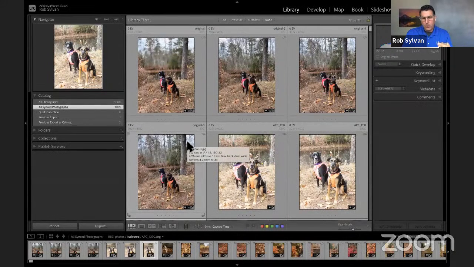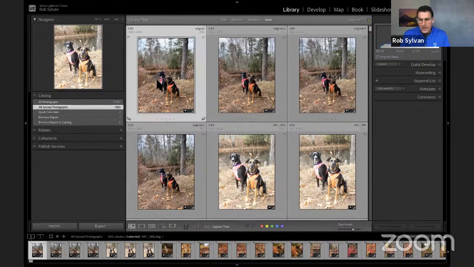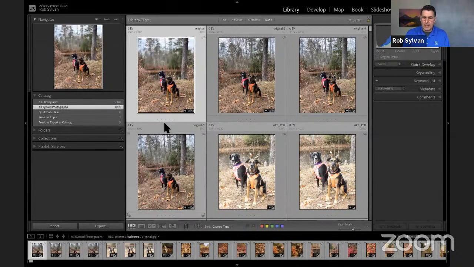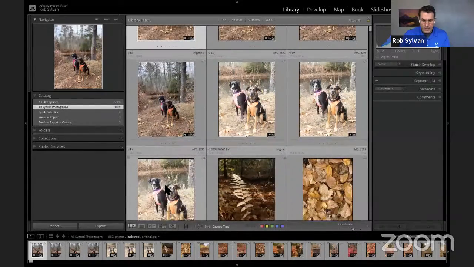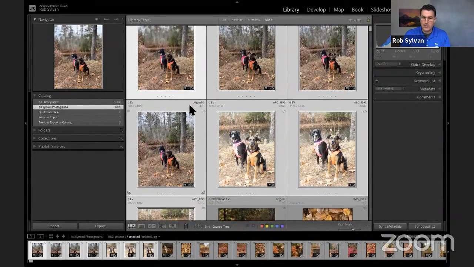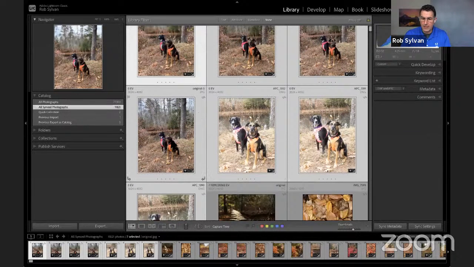And what I can use this for is a way to remove photos from being synced, but still keep them in my catalog, still not deleting the photos from my hard drive or anything, but just removing them from being synced. And by removing them from being synced here in Lightroom Classic, it removes them from the cloud so that they're not taking up storage anymore. So if I wanted to reclaim that cloud storage, so I don't use up my 20 gigs, I would want to select these new photos. It's a mixture of JPEGs and DNG files that are sitting in the cloud.